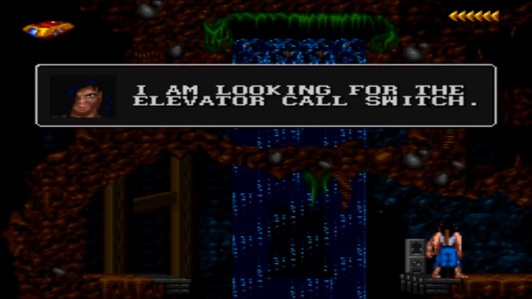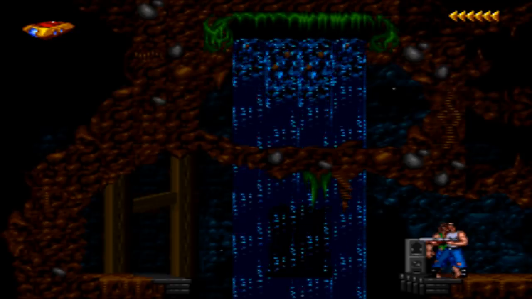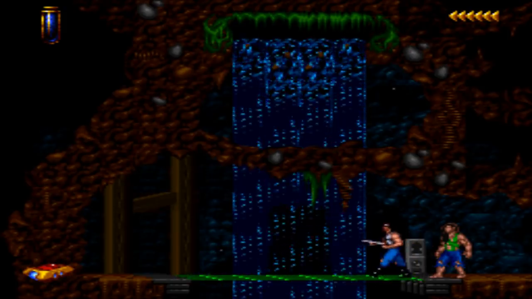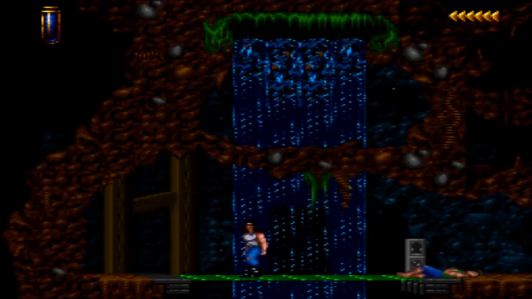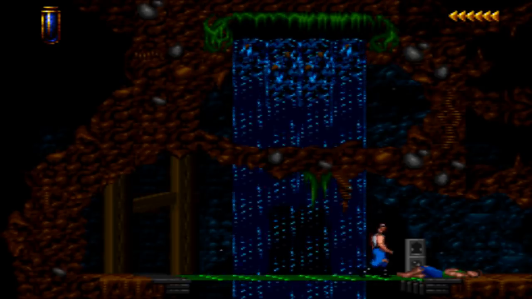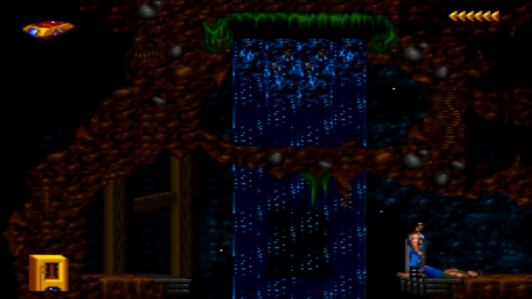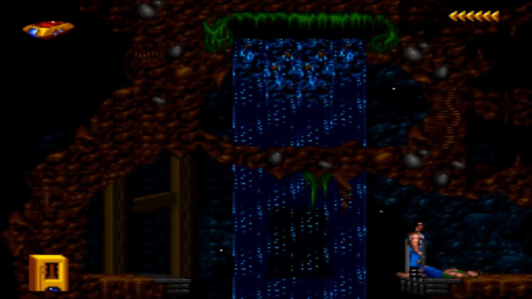I am looking for the elevator call switch. Okay. You know what? I have it. And you're not getting it. Oh, there is one of those secret passageways. Oh, wait. There's probably something down there. Let's have a quick look before we go into the secret passageway. There you go. But how do I get that thing on the left without turning the thing on?